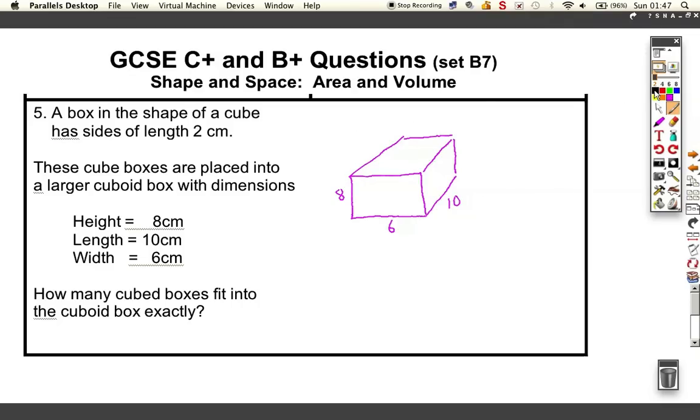Well, we want to find out how many of the little boxes we can fit in. So if we work out how many we can get across, how many we can get back, and how many we can get up, it's going to help us. And we know they're two centimetres. So we can get a total of three going along, and a total of four stacked up of our little box, and we can get a total of five going backwards. So really, the little boxes, which are two centimetres, we can stretch three going in this direction, four in that direction, and we can stack five going backwards here. So the number of little boxes we can get is just 3 times 4 times 5, which is just 60 small boxes that can fit into the larger one. So how many cube boxes will fit exactly? 60 of them. Go back and have a look at this if you need to. I think most of the calculations are fairly straightforward.